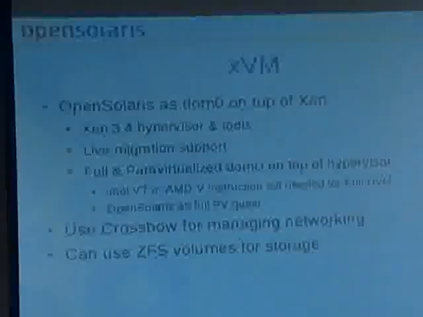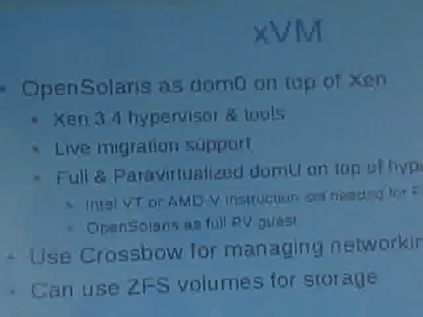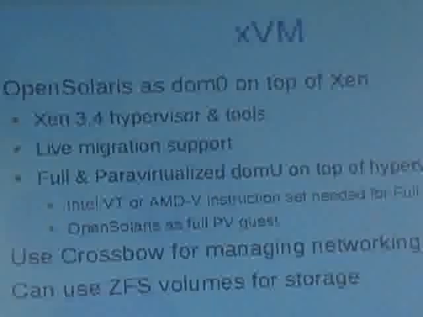XVM, that's OpenSolaris's implementation of Xen. Since you're running it on top of OpenSolaris, you've got ZFS. You can use the network virtualization, like I said, for doing the virtual network between your Xen instances. There's support for running OpenSolaris as your Dom0, which is your root node in Xen, and also as your guest DomUs.